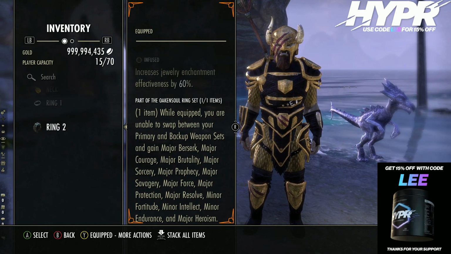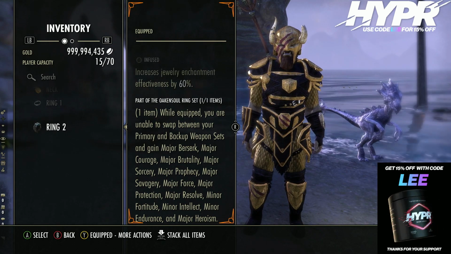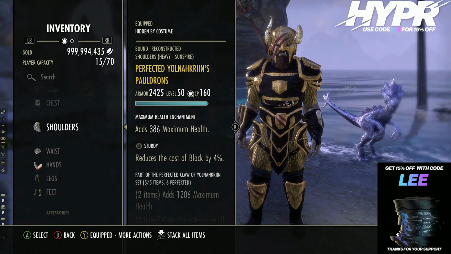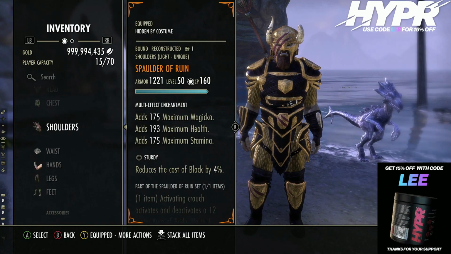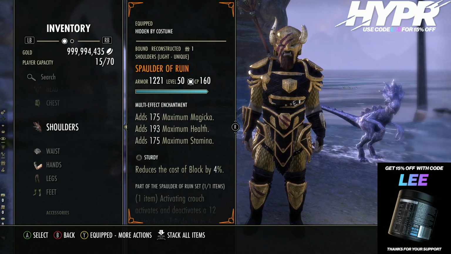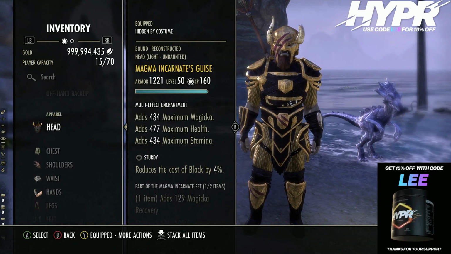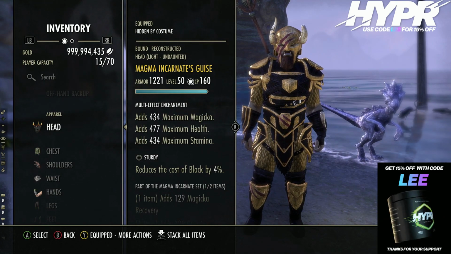Now, if you didn't want to use the Oaken Soul Ring, you could use a monster set instead. So you could equip a Yolnahkriin ring to go there, and then this means that you don't need the Yolnahkriin piece on the shoulder. Now you could use the Spulder of Ruin in this situation to provide your group with even more damage. So if you want to play a less selfish version of this build, you could do Spulder of Ruin instead. You could also use a different monster. You could use Nazare. You could use Engine Guardian if you really struggle for sustain with this build. Or you can work things in whichever way you like.